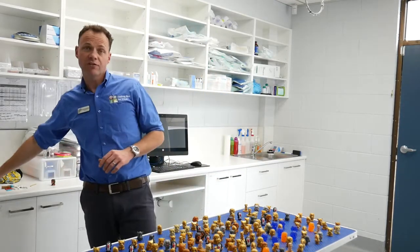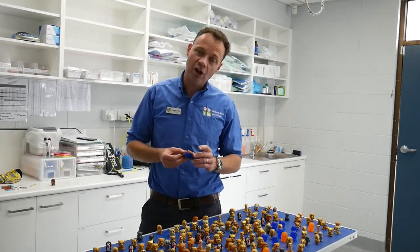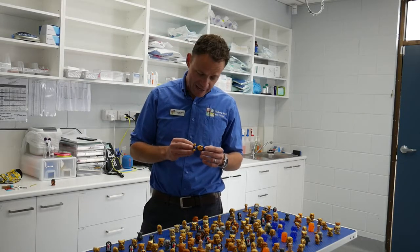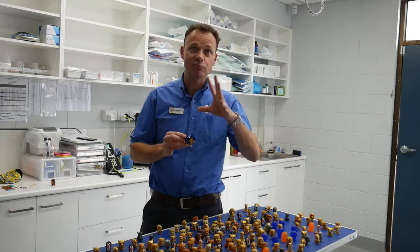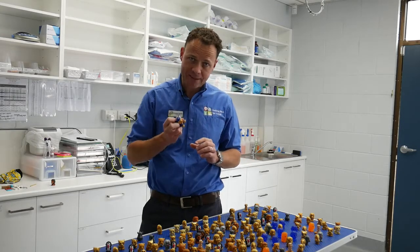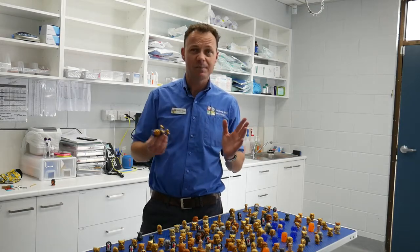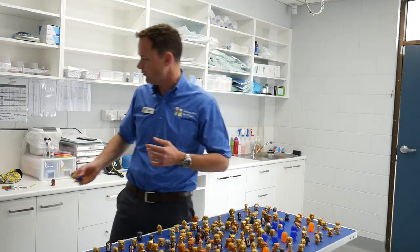The other time we often see them is when the kids are at home with little toys on the ground. In this case, it's one of the Paw Patrol characters, and the pet chews it and runs away, and you chase them, and then they gulp it down really quickly. And sometimes it's not because of the flavour, sometimes it's the texture and so forth.